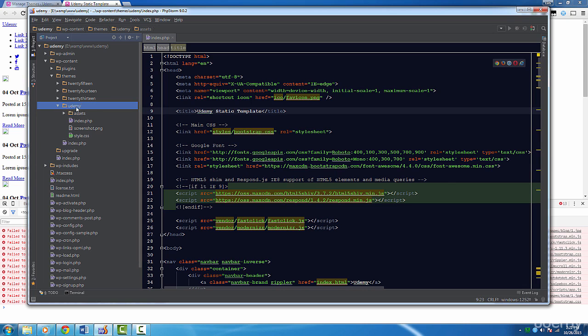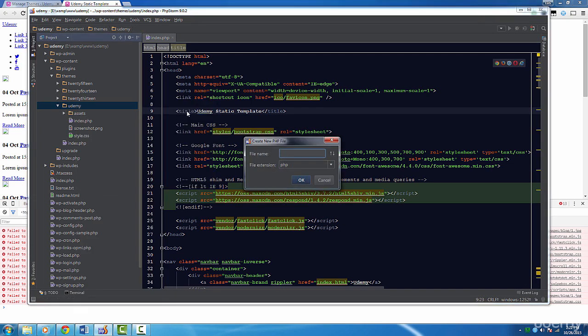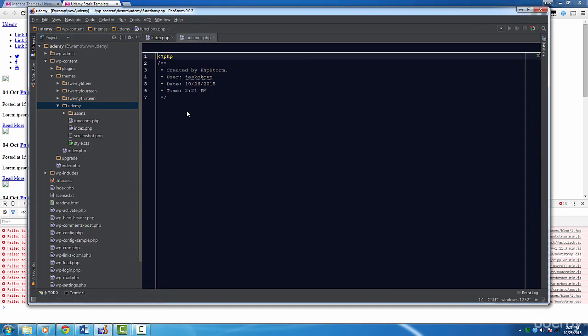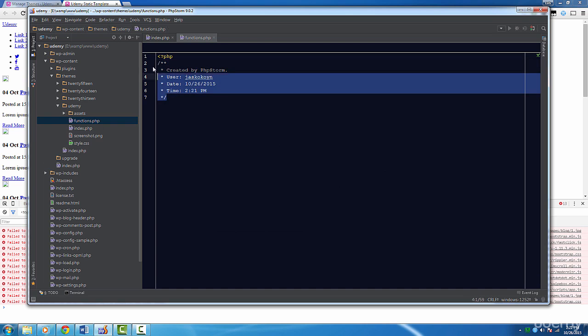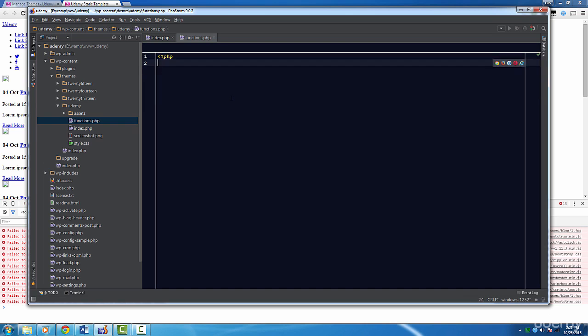Back inside our themes folder, create a new file called functions.php. This file is completely optional, but if you have it, then WordPress will automatically load this file and execute any code within this file. You don't have to do anything to set it up. The functions file can be thought of as your theme's logic. If you would like to query the database, add style sheets, process forms, check if a user is logged in, then this is the file you'll want to edit.